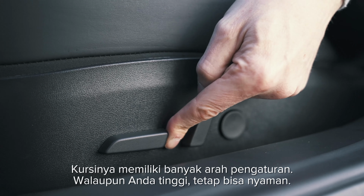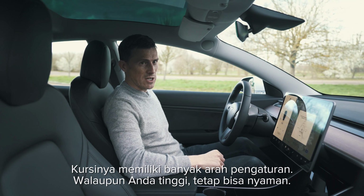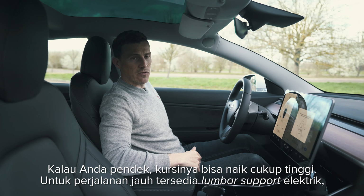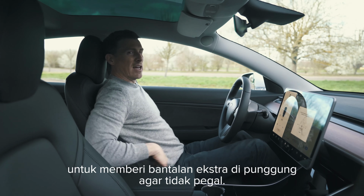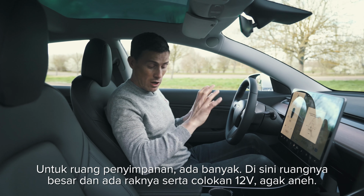So the seat has plenty of adjustment in it, so even if you're really tall, you can get into a comfortable position, or if you're small, because it will jack up quite a way. And for those longer journeys, you've got electrically controlled lumbar support to put a little bit of extra padding in the small of your back so you don't get backache. And then there's the cubby spaces, so there are a lot.